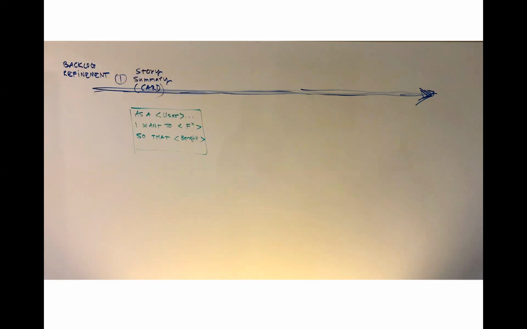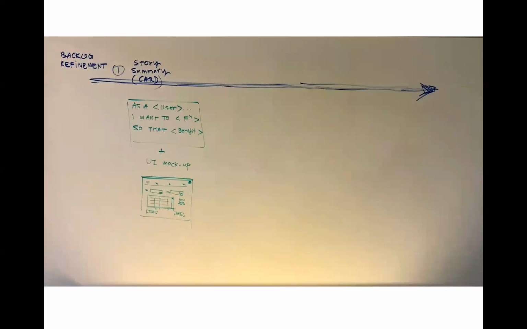Yes, product owners, you have to resist the temptation of writing the acceptance criteria. If the story has a UI, it'll be great to attach the UI mockup to the story. Now, how we arrive at the UI has to do with the whole UX engineering exercise, which is a different procedure altogether. We can talk about that later on.